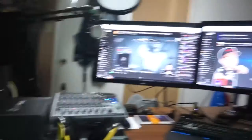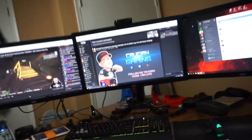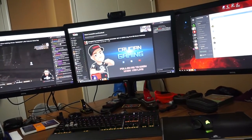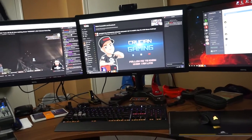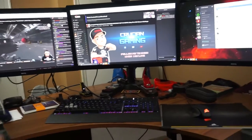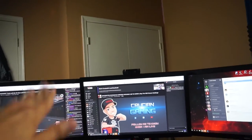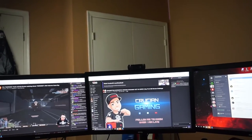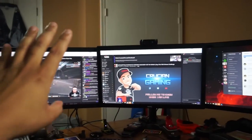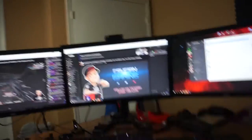This is basically my setup — pretty simple. My monitors are all BenQ 75Hz. I don't want 144Hz yet because I want a different monitor display. In the future I want a big 34-inch monitor at the bottom, the three monitors up top, and one more 24-inch on the left side of the 34-inch — that will be my complete setup. I'll probably redo a setup video again later on when that happens.